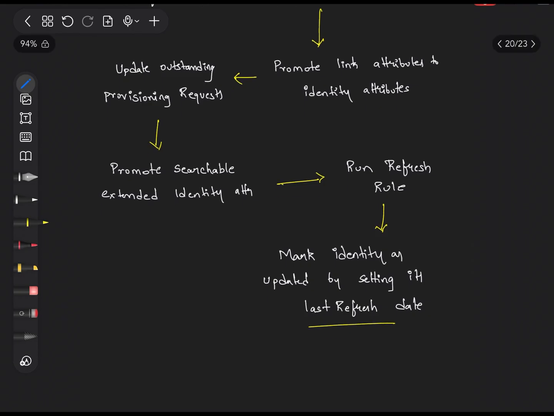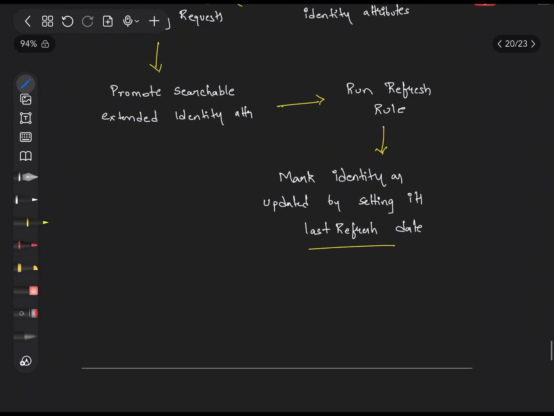Then mark identity as refreshed. With these, other things happen too, like scoping, policy checks and continuous certification. There are certain things which will happen if you have configured them in the aggregation rule. And again, examining any outstanding provisioning request for the identity will also happen.